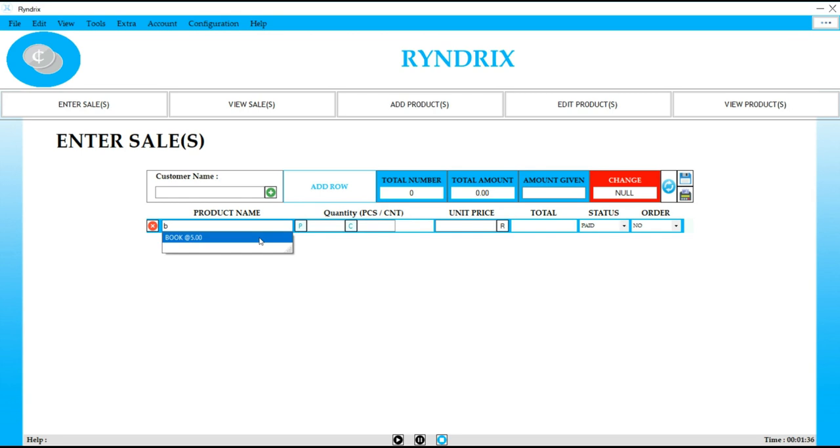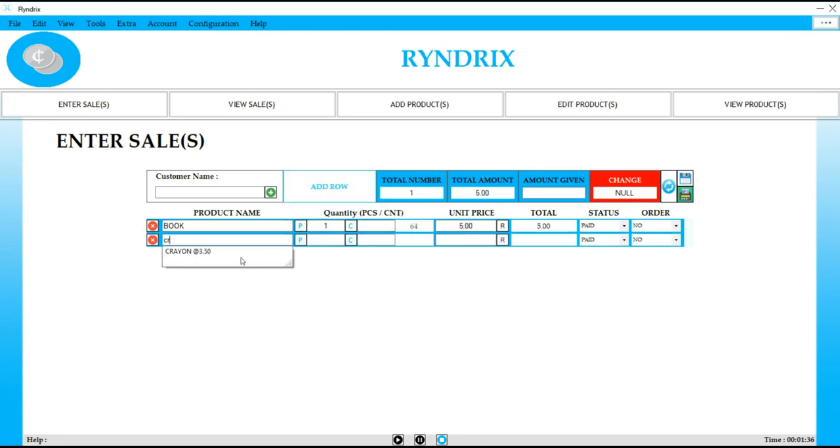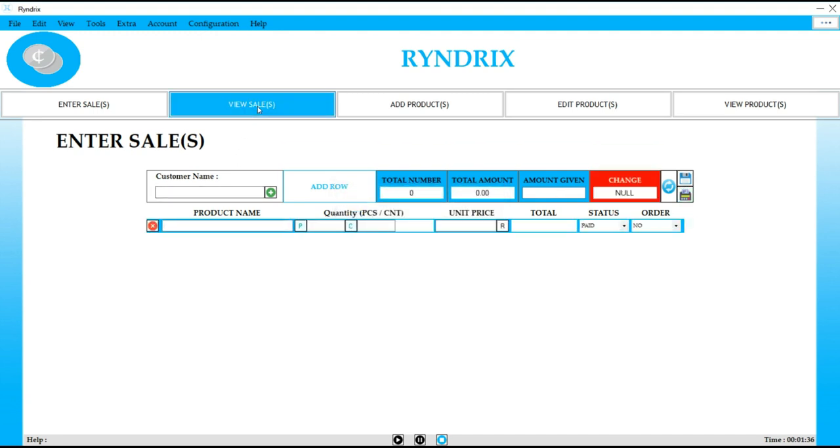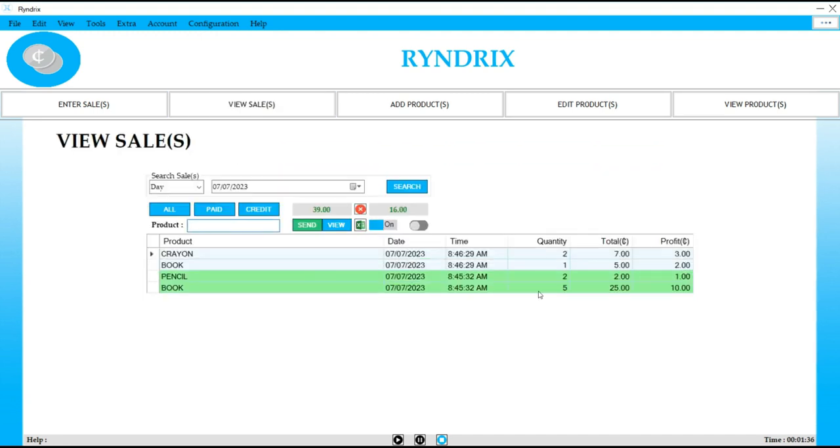So we will sell a book and maybe a crayon. So another book, this time one, and crayon maybe two. So how much did they give you? Maybe 15 cedis. You have the change here. This one to save. When it comes to view sales, you see it here. So now we have 12 cedis in addition.